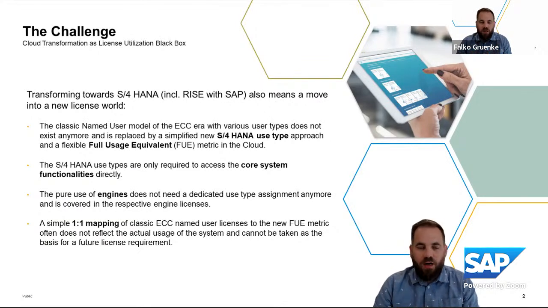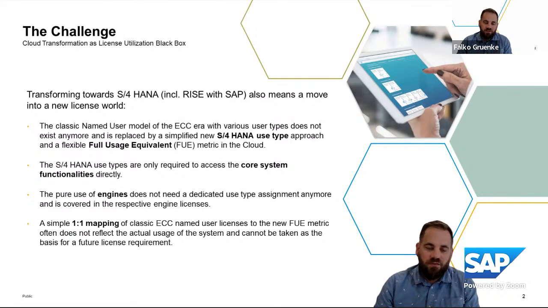Within S/4HANA, very unique is that the user types are only required for the core system functionalities, and any other product is covered via engine licenses. So our service is focusing on the core itself and trying to identify those users which are using the core or are authorized to use the core, and going into the details there.